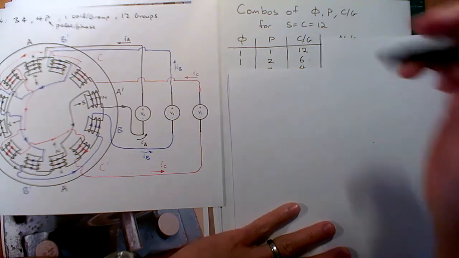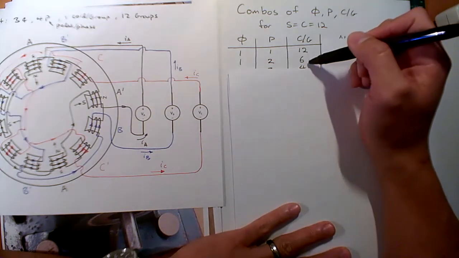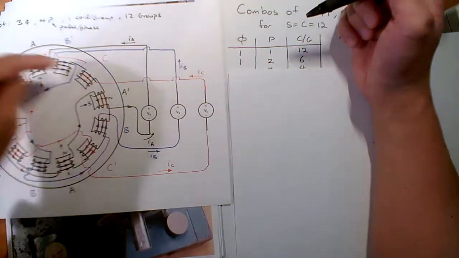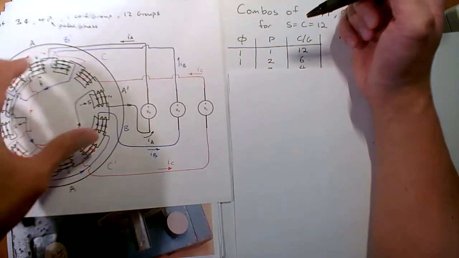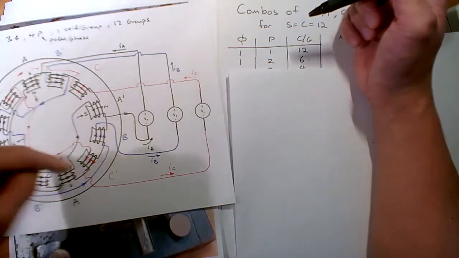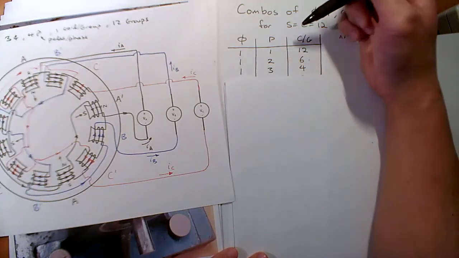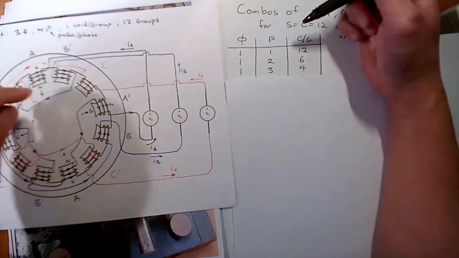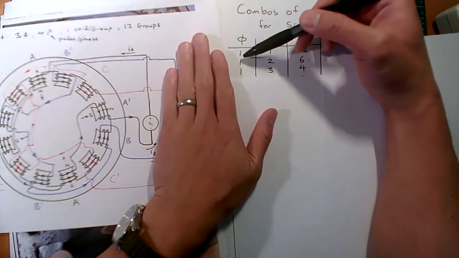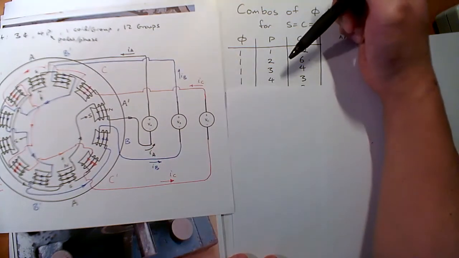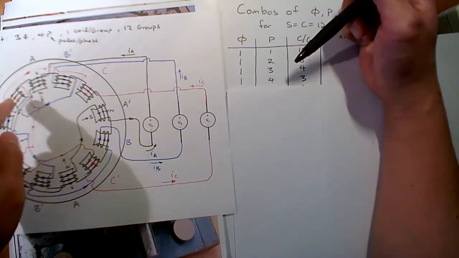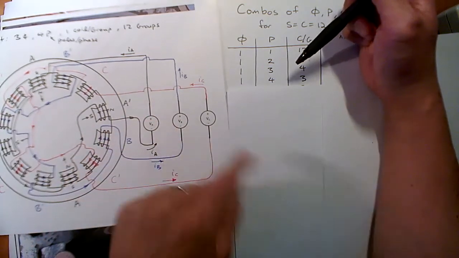Okay, what about one phase 2-pole? Okay, 6 coils per group. So you could separate it right down the middle in half, right? And you could have like an A and A prime, and it would just make the magnetic field oscillate back and forth. Okay, what about 1-pole 3-phase? Well, then you would divide it into 3s, but still you would only get one phase out of this, right? Or you would only hook up one phase. 4-pole, kind of similar to this, right? Except everything is going to one phase instead of a B and C.